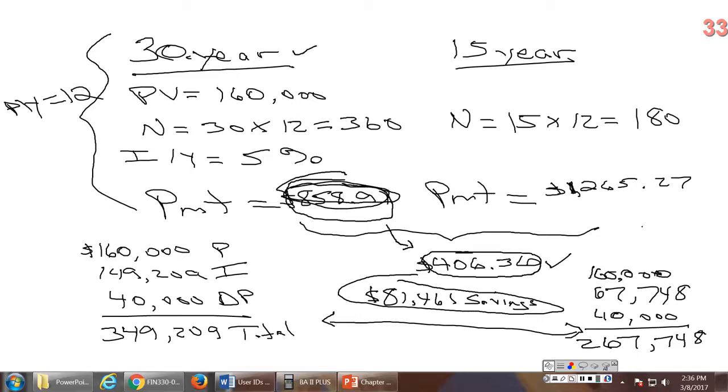Well, that's not going to keep happening. So if you don't own a house now, if you're going to buy a house in the next 5, 6, 7, 8 years, you're probably going to pay a higher interest rate. What that means is, one, if you have a fixed amount that you can spend, it's going to cause you to buy less house, because higher interest means your payment's going to go up. And secondly, in the example that I just gave, if we're talking about a 7% or 8% interest rate, it means you're going to be saving even more money, more interest, by financing your house for 15 years as opposed to 30 years.